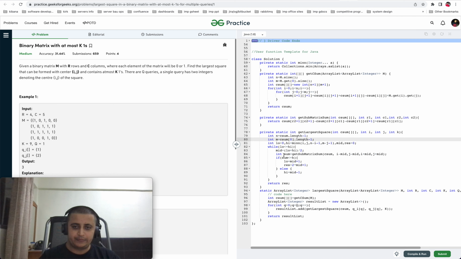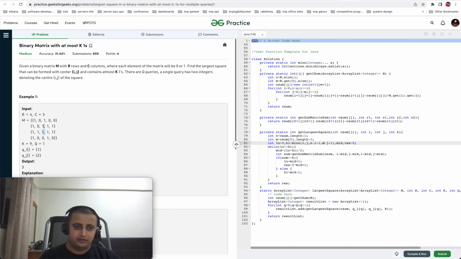So here we have used binary search. So low will be, okay. In the binary search, I have just expanded from the given cell in all the directions.